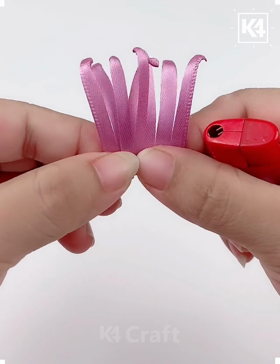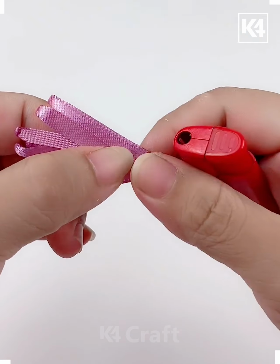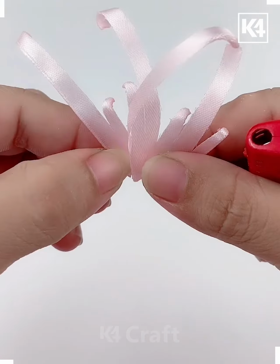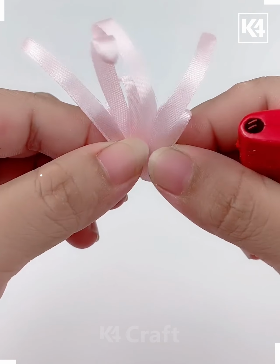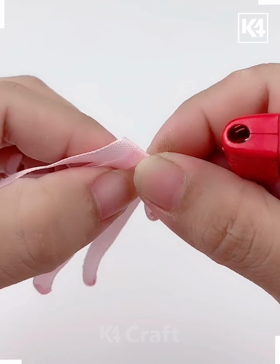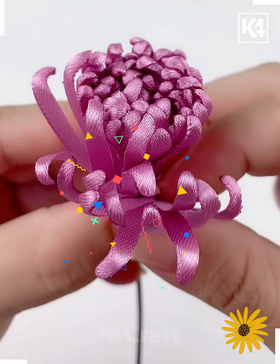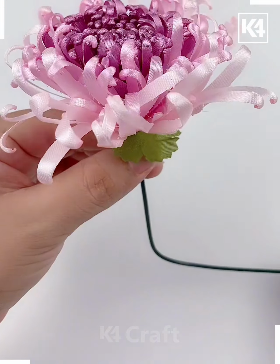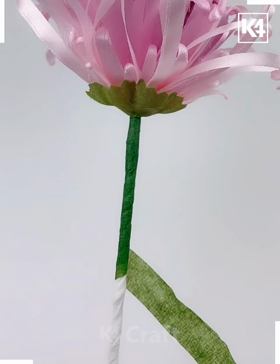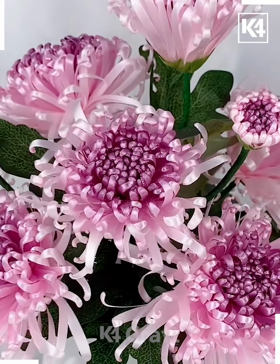We're going to use these colorful ribbons and make beautiful flowers out of them. So cut small pieces and make multiple cuts on all of them. After this, curl them and paste them. You can take help of a hot glue gun, like we're doing here using the lighter. After this, you can also fold it around the green wire and cover it using roller tape, and look, your flowers are ready. Combine them together with the leaves and it's done.